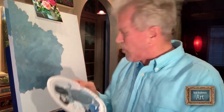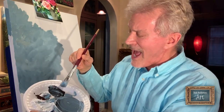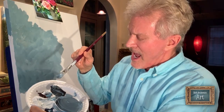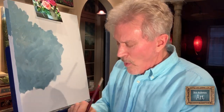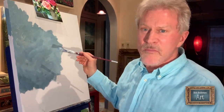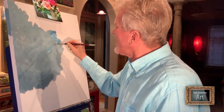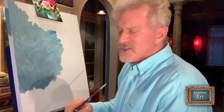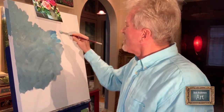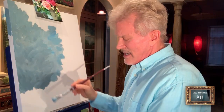I use acrylic paints. I put white, black, burnt umber, a muted turquoise, and a cerulean blue on the plate. To do the background, I'm going to use a crosshatch kind of textural technique, which is a very painterly way to work. It creates a nice texture by going back and forth, crosshatching everything over itself so it all kind of blends and has a really nice look to it.